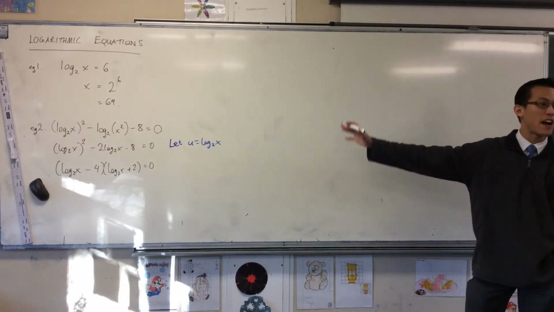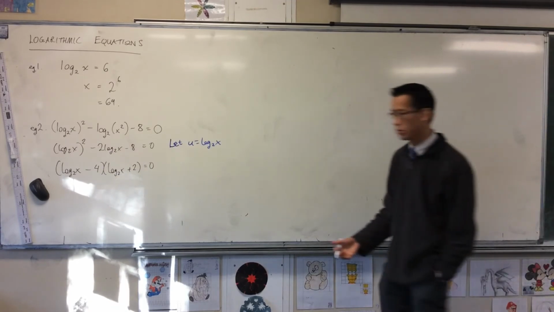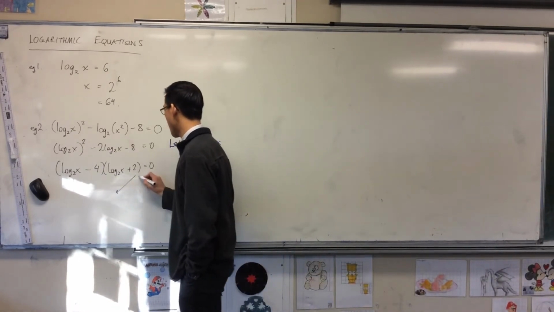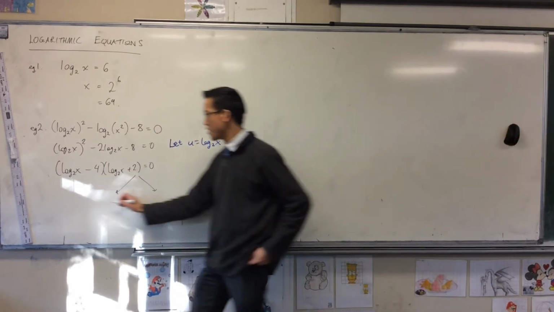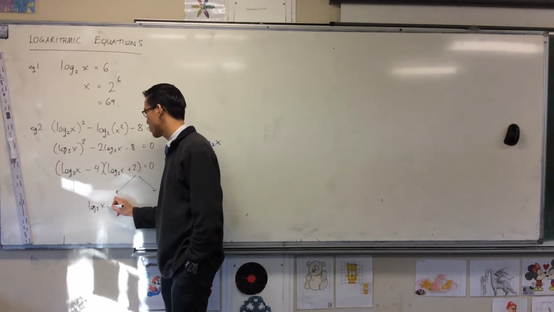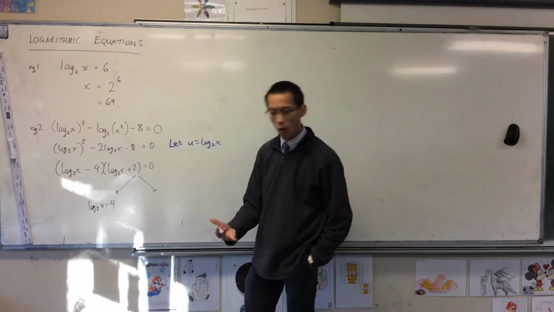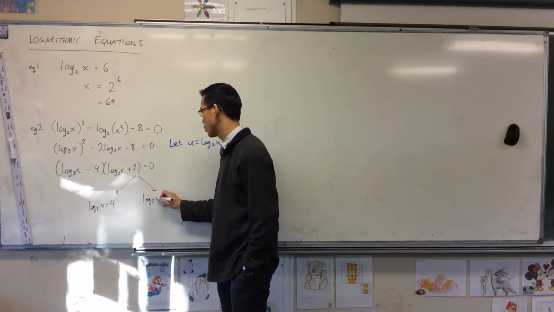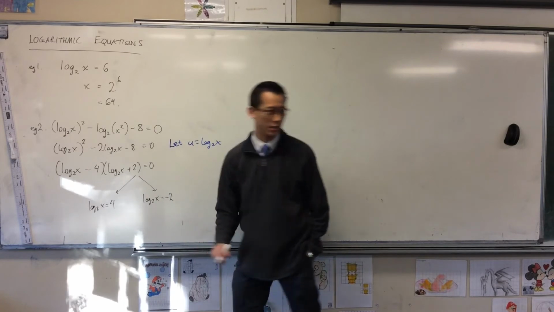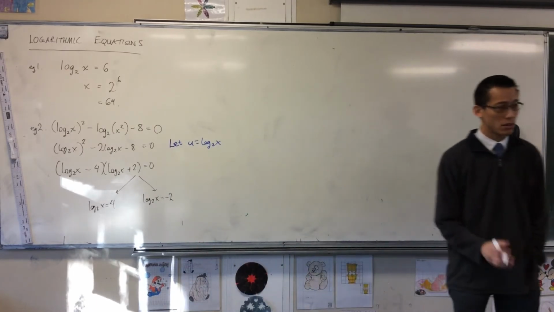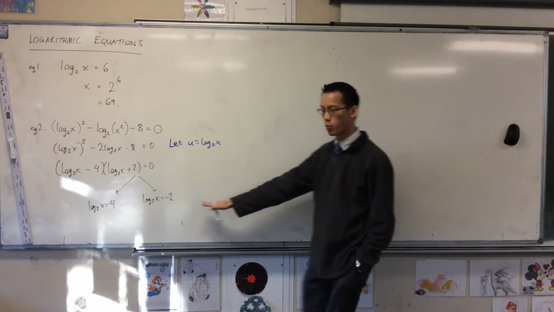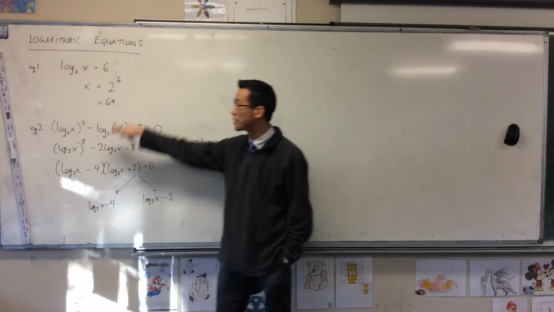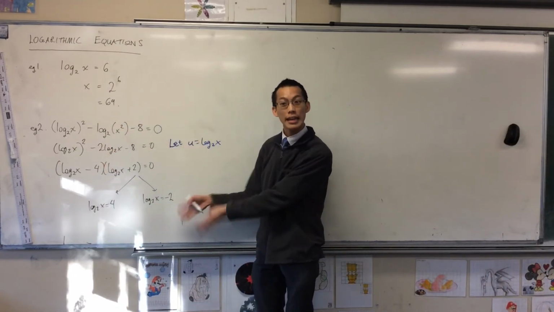Okay, so off of this factorization, I have 2 solutions to this, right? I either have log base 2 of x be equal to 4, or I have log base 2 of x equal to negative 2. Okay, now don't confuse yourself, right? You can see negatives, but negatives are okay if this is where they belong. Think about how we did this first question and what these mean in index form.